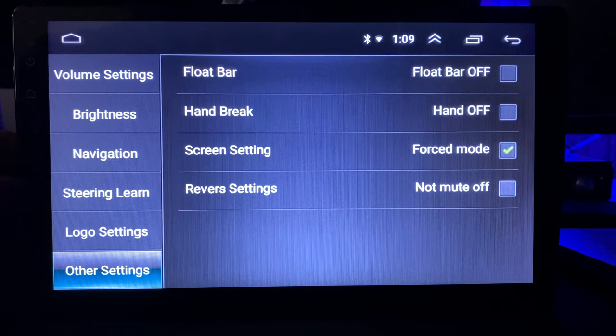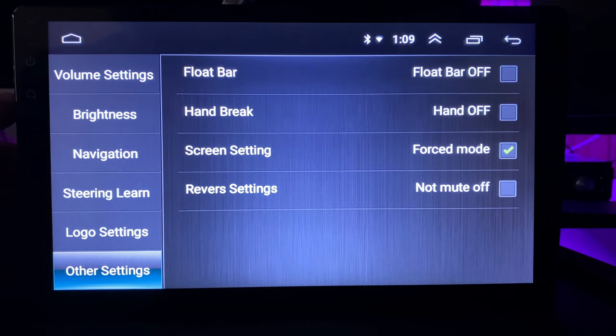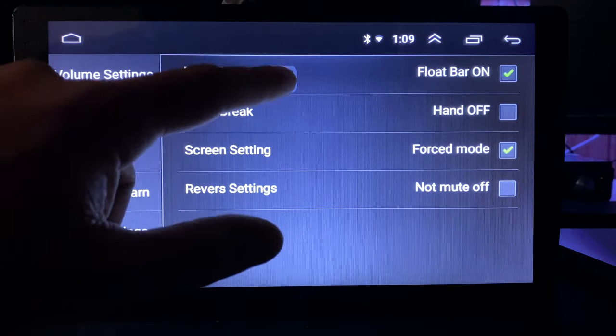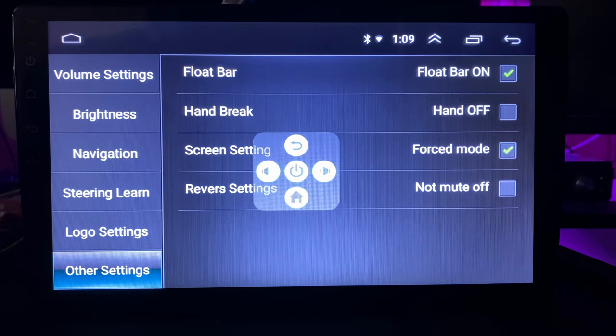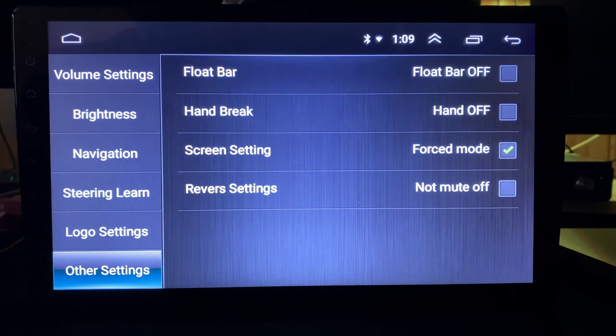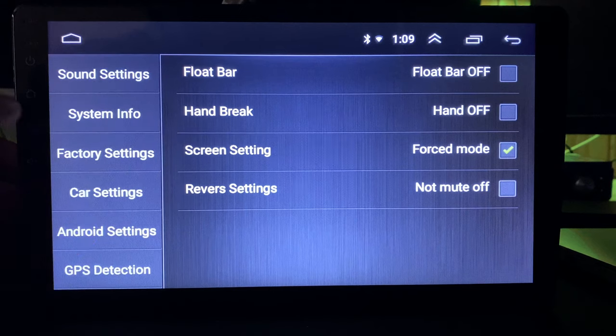In other settings, you have other settings that show you how to turn on the float bar, handbrake screen, setting force mode, which I don't know what that is, and reverse settings. I really don't know what any of these options are except the float bar. The float bar is really kind of annoying to me, but it's probably needed because there's no physical buttons. So I'm going to disable it for right now just for the sake of the video.